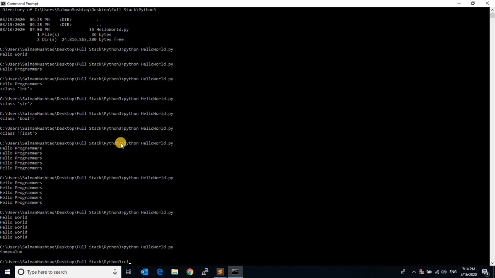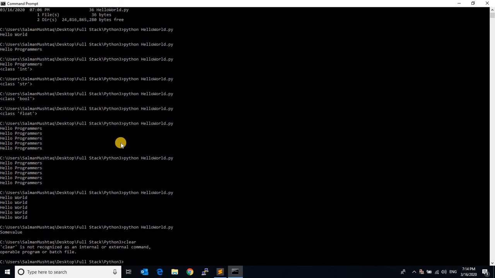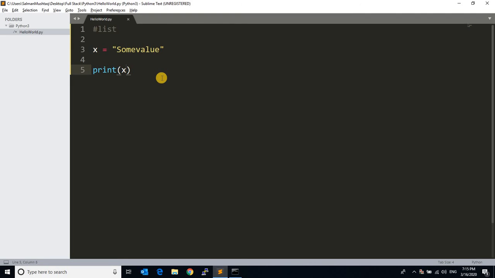So let me clear. Okay, so I have some value, but if I have multiple values like 10, 20, 30, 40, even if I don't know the actual size, what I can do, declare 100 variables.